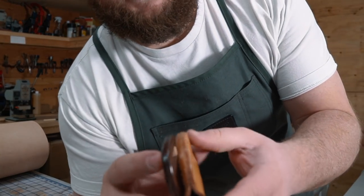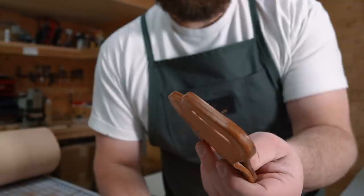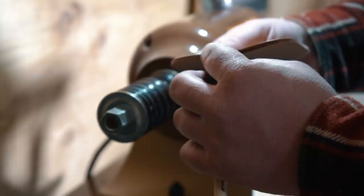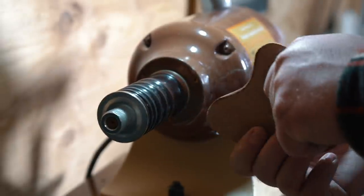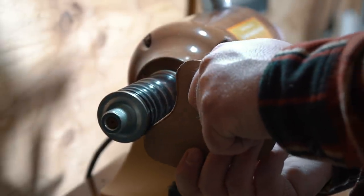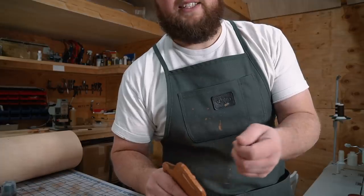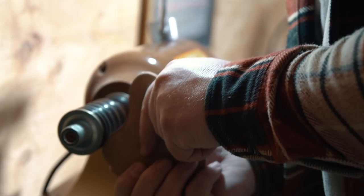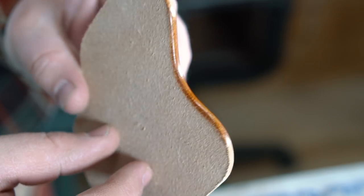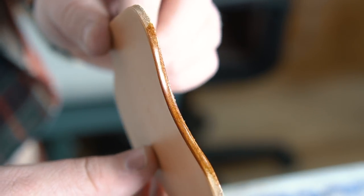On these two sheaths, they look quite a bit different, but it's actually a very similar treatment. This one, I just took a little foam brush and wet the edges down and then slicked it on my MP burnisher. It's a really fast method — I can get it done really quick and I always get good results. And then for the last step, I always take some beeswax and rub it on the burnishing wheel and then just do another slick down, and it gets a really nice sealed, glossy finished look to it.